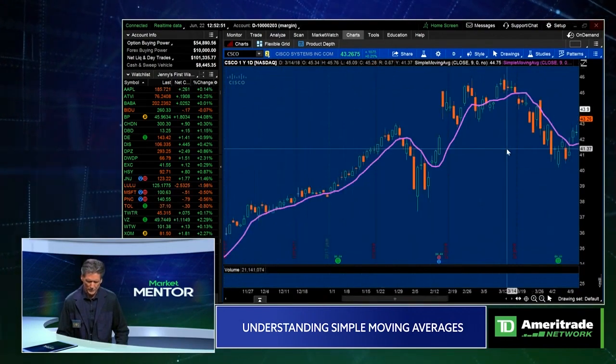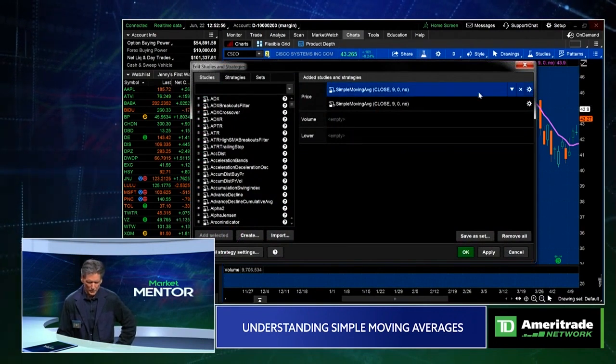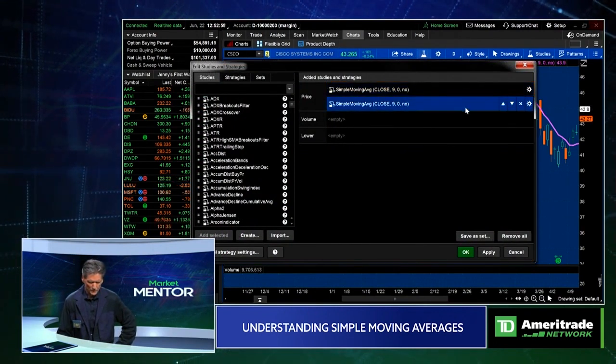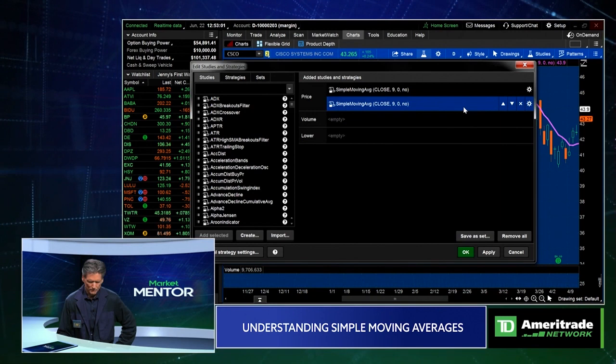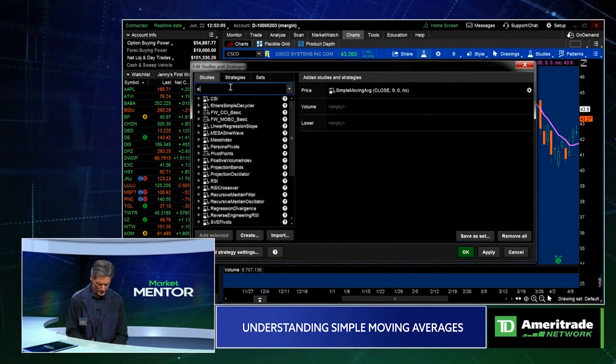Let's zoom in perhaps here to see if we're seeing both. Actually, I'm not seeing both, so let's do this. Let's go back here, make sure that they're both showing up here. Two moving averages. All right, what I'm going to do is click the second one and go back to simple. Now watch what I do here.